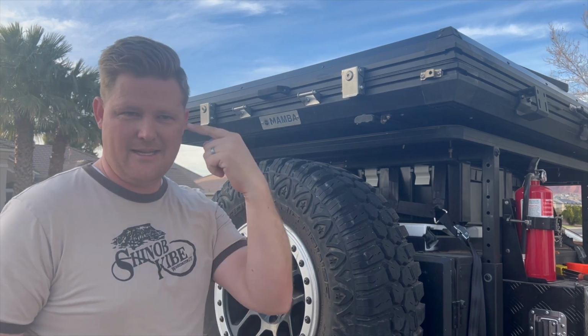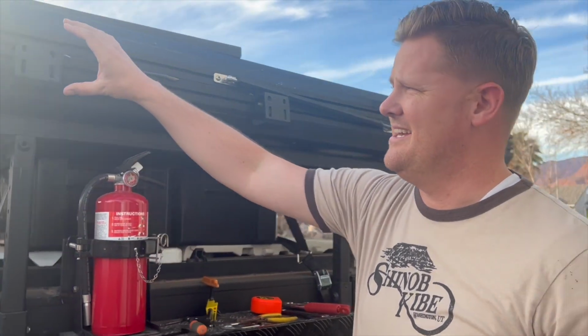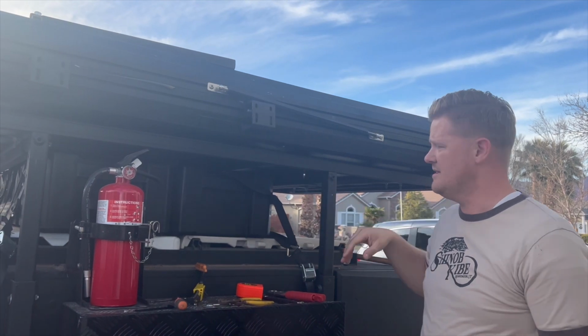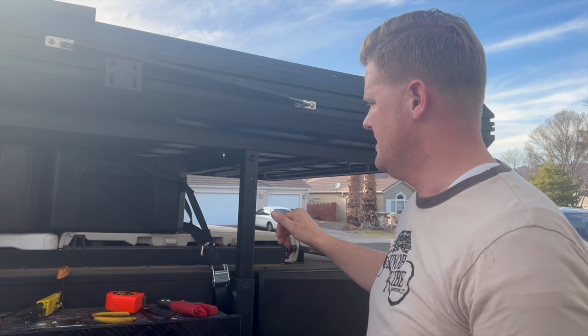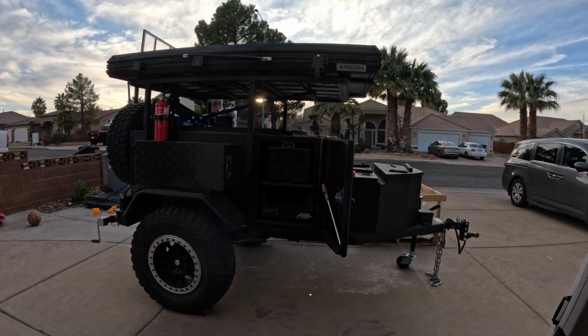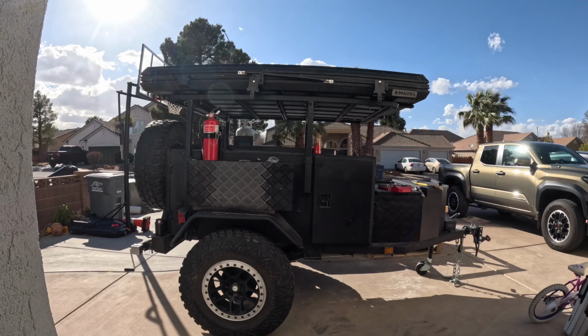But another thought crossed my mind, which is this. If I hang the awning from here, then I will be smacking my face on it. So next part of this process, we're going to bump this thing up a couple of notches here, and I've got my handy dandy floor jack. We're going to try that right now. So here we go. I'm sure there's a better way to do this than the way I've done it, but I just borrow a floor jack, jack up one side, bolt it in, and then do the other side. It's worked for me so far.